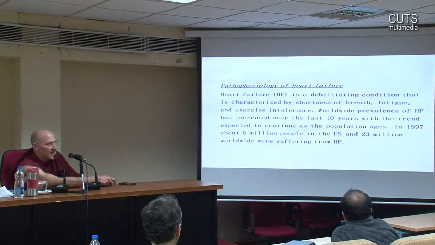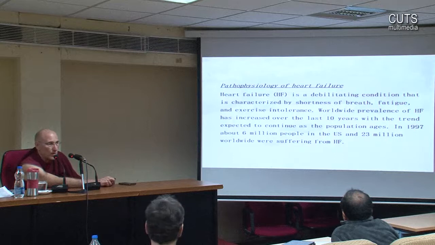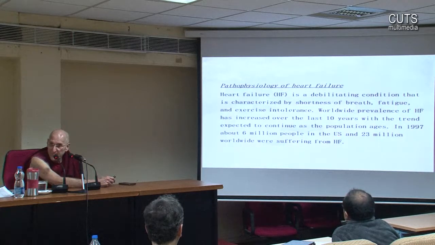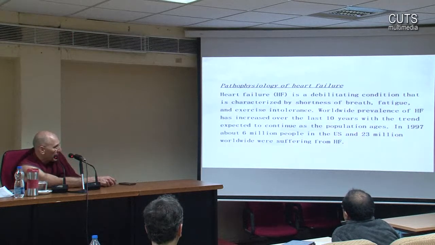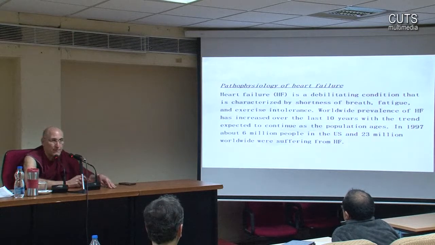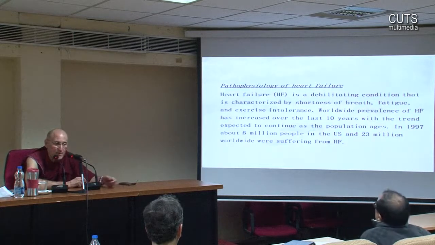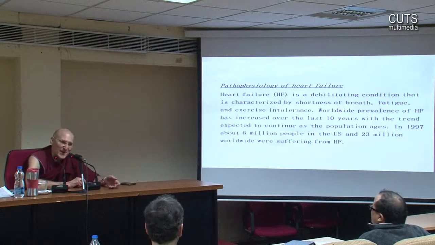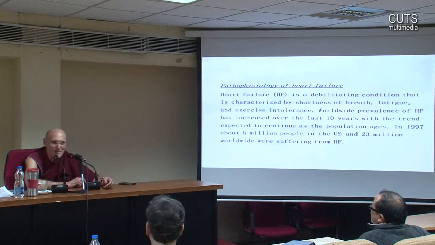In 1997, so what is that, 20 years ago, right? 20 years ago, they took some data and they found about 6 million people in the US. So today it must be more than that, okay? And about 23 million worldwide, okay? I don't know where they studied when they say worldwide. It doesn't usually mean worldwide. They usually don't go to India, or not much. They don't go to Africa. They don't go to Tibet, and, you know. But they say worldwide, so we don't know exactly.